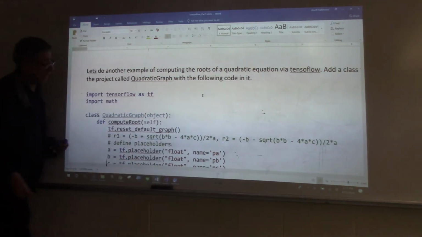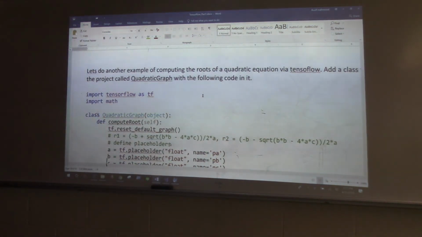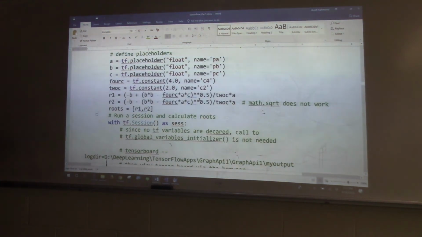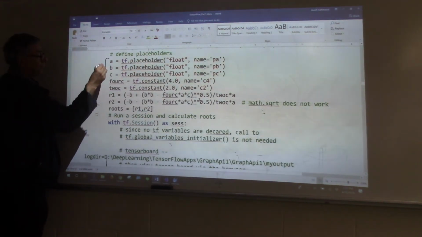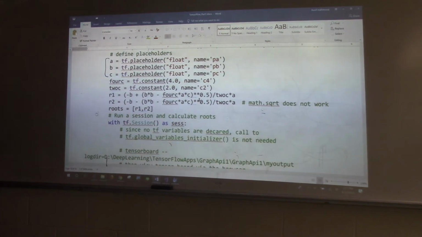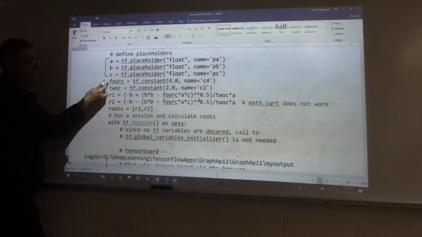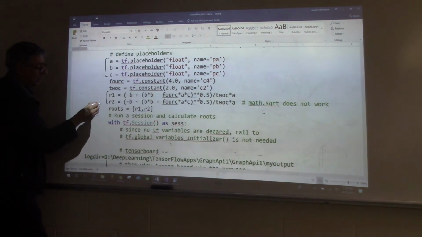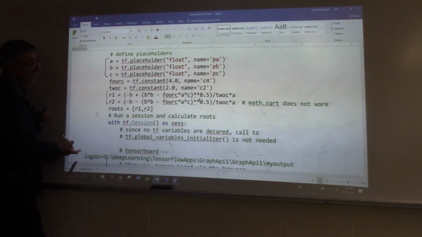Okay, let's see if you can see how this will be done. Do you see the three placeholders for A, B, and C, right? For the fun of it, I declared 2 as a constant. If you take a look at root 1, root 2, these are the two roots.